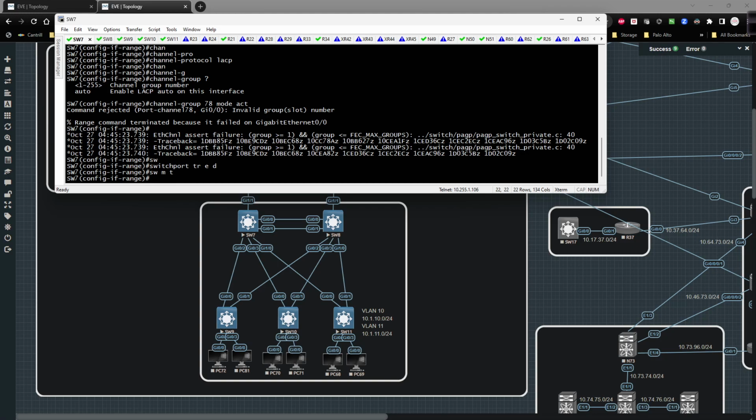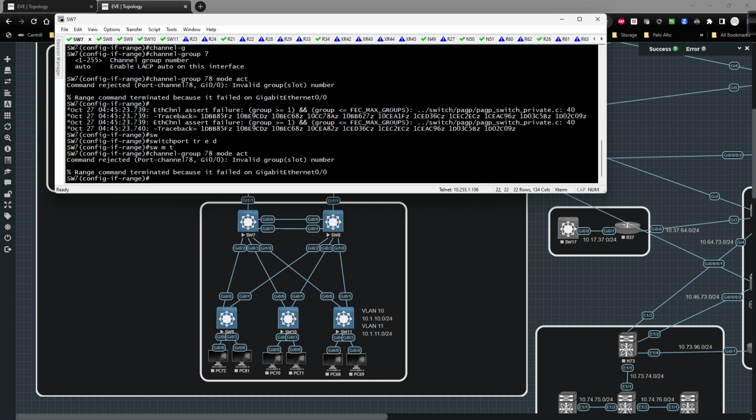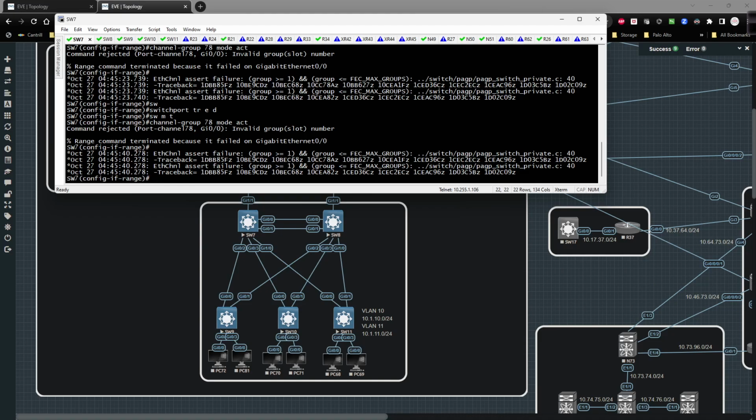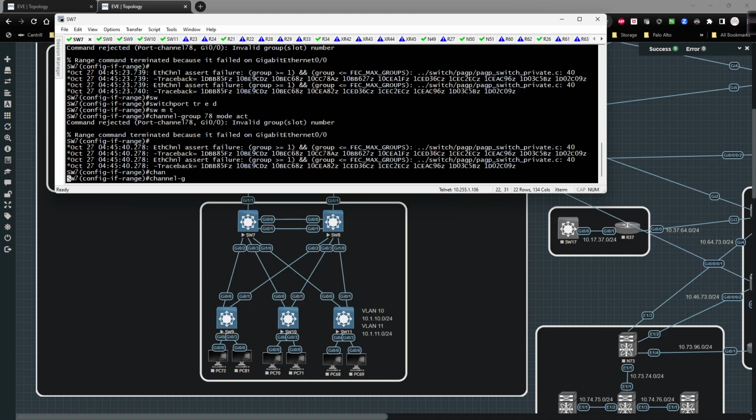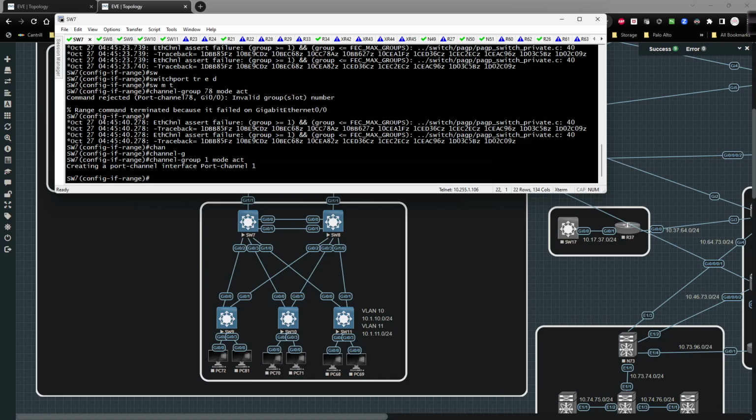So we'll go ahead and channel group 1 mode active. Okay, so even though it would allow you to do 255 different groups, it didn't like 78, which is fine.